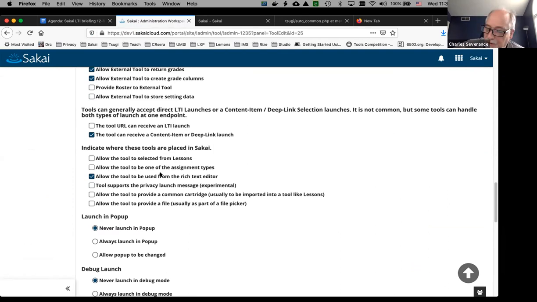And part of what's happening with that auto provisioning that I showed you earlier is all these checkboxes can be set by the tool, but the administrator can override them. So my tool is going to say, yeah, hit me with your best shot, put me everywhere, but then you can change this. And that's part of this auto provisioning. It's not really a contract. It's in effect a cutting and pasting of a ton of stuff that you don't have to cut and paste. And then you still have, as administrator, absolute control.